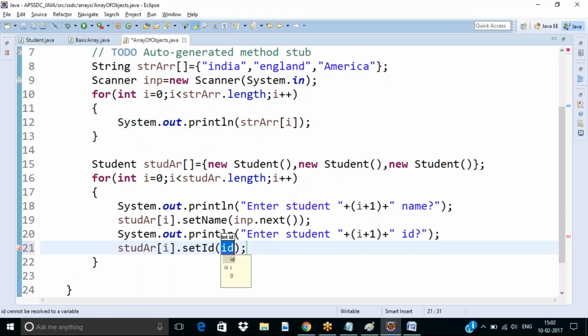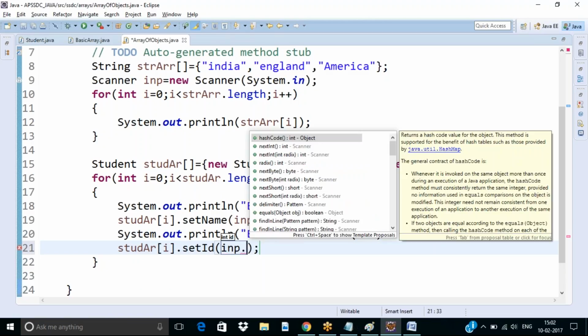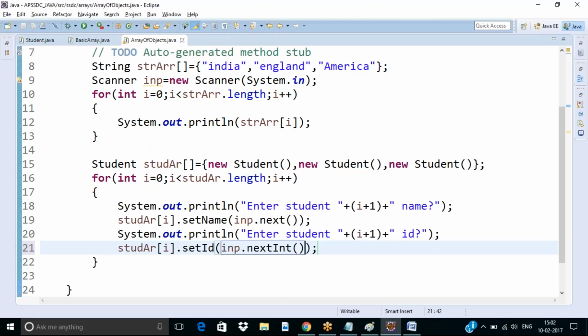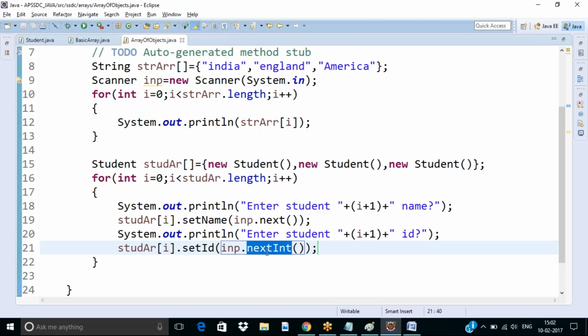This time for setID, what is the method to be called to read integers? The nextInt method. That is the argument for setID. The argument is nextInt, an integer, and in the method signature for setID, integer is the parameter and the integer type is the argument, so both are matched.